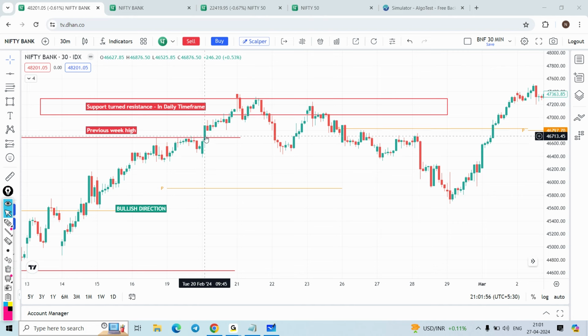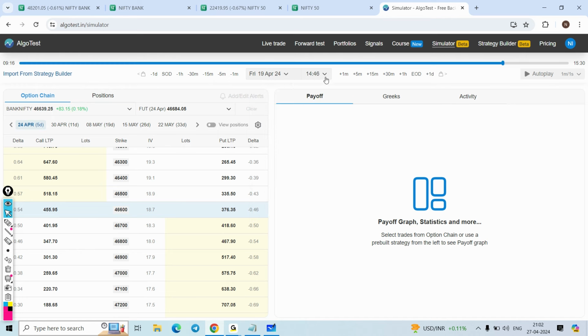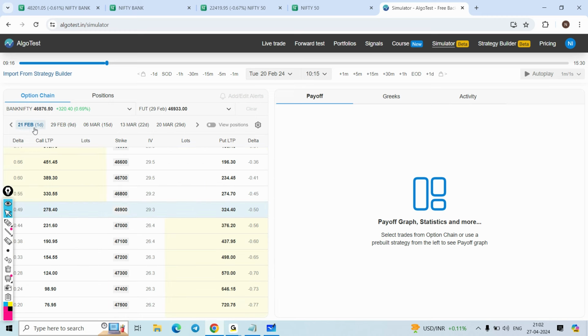So this is the 20th February 9:45 candle, that is 10:15. 20th February by 10:15. Positionally, I am telling you, this is not intraday. Okay, we have 1 day to expiry. No, with 1 day to expiry the premium decay will be very high, nothing special. So we'll go with this 20th, next day expiry, we'll go with one expiry forward.